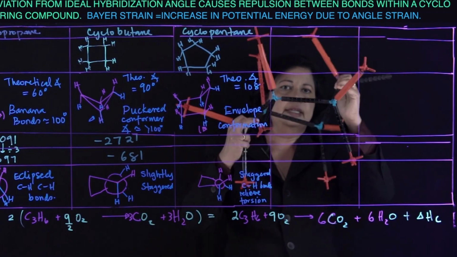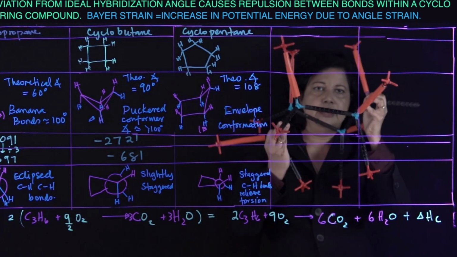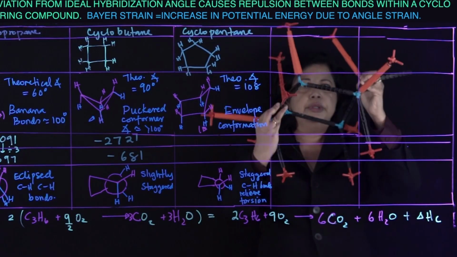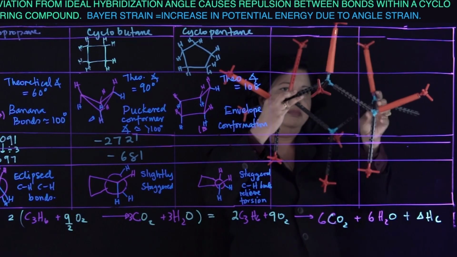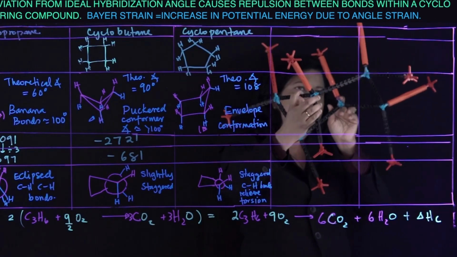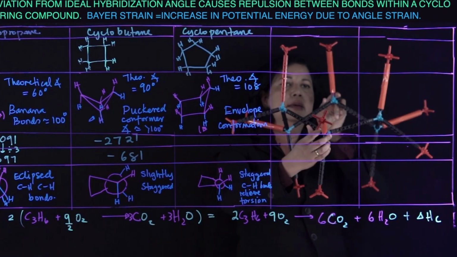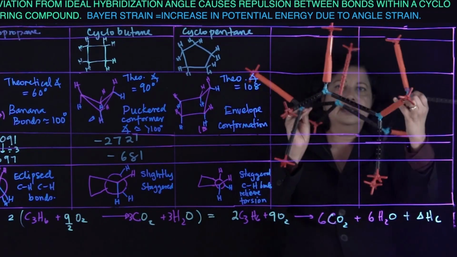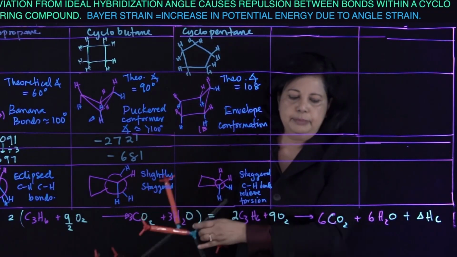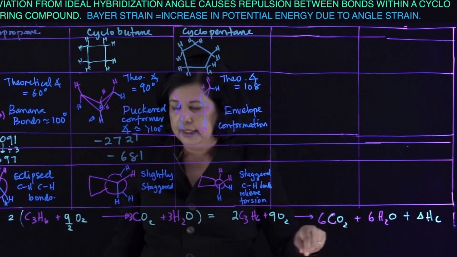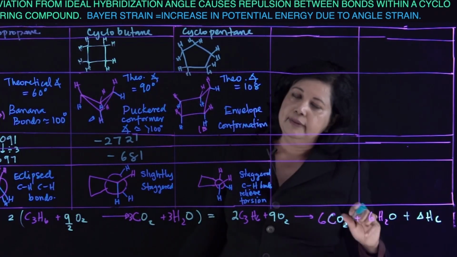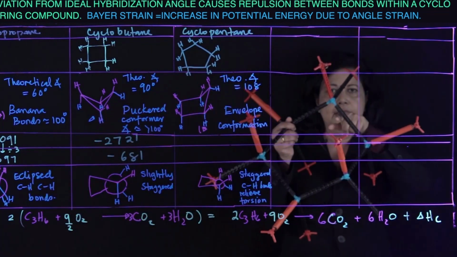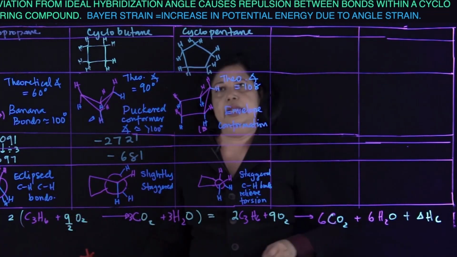You can see how you can lie down on here all day and watch TV, right? It's a chair. So the chair form, when you look through, you can see it's completely staggered. Each one of them is a completely staggered carbon-carbon bond, like in a butane. So that's the best form, because when you have a staggered conformation, you don't have any torsion, fully staggered. And the angle also is 109.5. You can't get better than this.